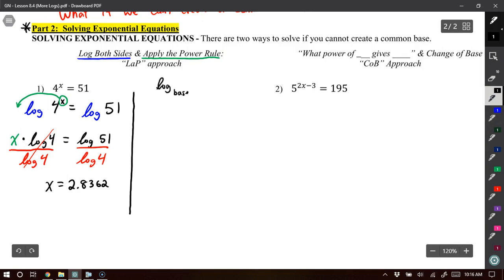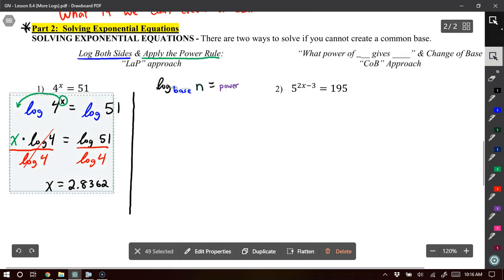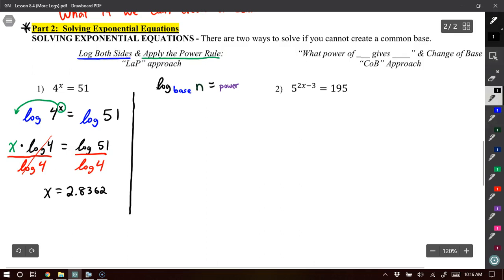and let's try and make it so it's color coded. So let's go blue, base of our number equals, and we'll go purple, power. I mean, this was back when we first introduced what is a logarithm. It's that question, what power of blank gives us blank? And I can ask that question even on this problem. I can say, okay, what power of 4, because 4 is my base, so what power of 4 gives us 51?